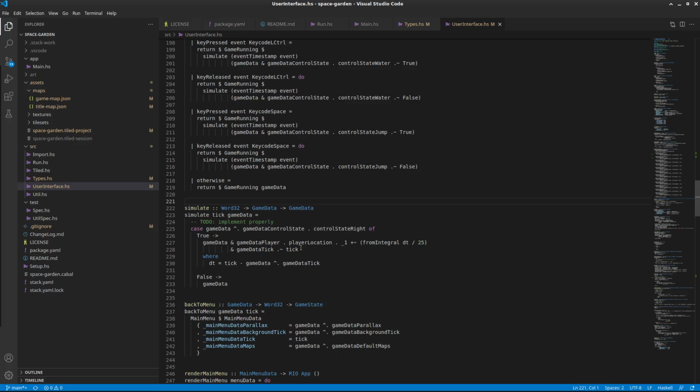So we are simulating in small increments when there are events coming. When there are no events coming, we are simulating once per frame. And this is a simple enough way of doing things, but it has the problem that it's not deterministic, in the sense that if you have two computers running at different speeds, they are going to get different results, because one is running the simulations faster than the other one.